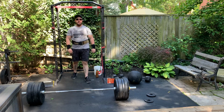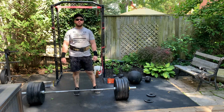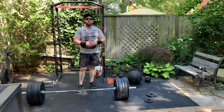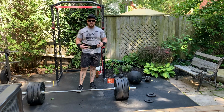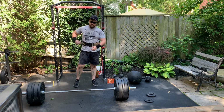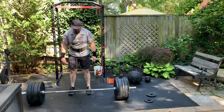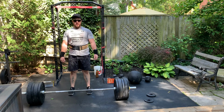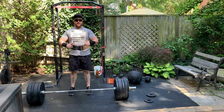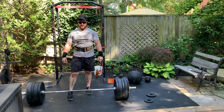Three reps. Breathe. Brace. Okay. Pushing the ground away. So take the slack out of the bar, push the ground away. Stay strong in your midsection.